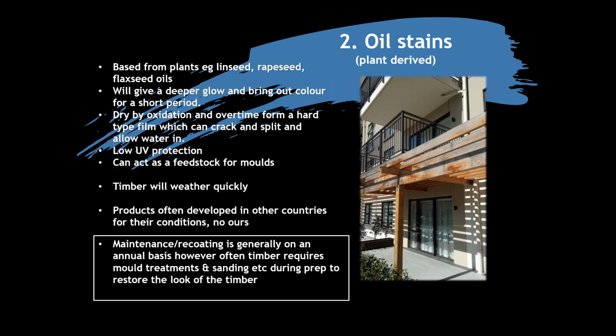And again, we see a lot of products here that are developed for other countries' conditions and really not ours. So again, what you see there is a difficult thing to maintain. There's a fair bit of work that will go on there, sanding and then recoating. Reality, that timber would have looked pretty good. That's a new retirement block, and would have looked magnificent being painted out. Probably end up painting it out, to be honest.